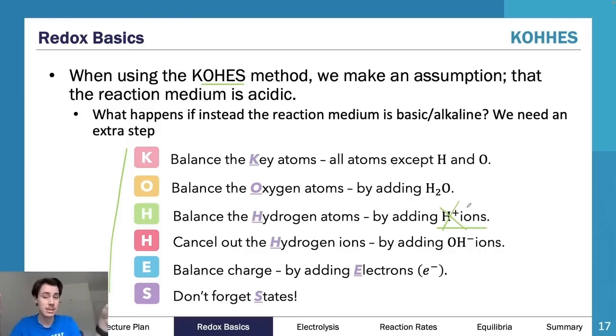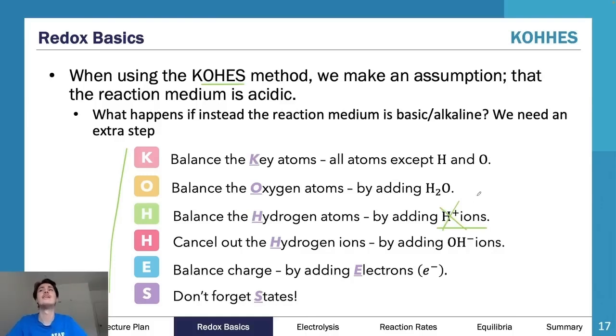You're not balancing at this point, so you can't just add one or the other. You need to make sure that you cancel out appropriately, and then you make sure that you balance appropriately in terms of if you've added 4 to the left, you must add 4 to the right. That is an important step. You are not balancing out oxygens. You're not balancing out hydrogens. You're not doing that anymore. You're essentially trying to cancel something out. So by trying to cancel something out, you need to add to both sides, left and right.